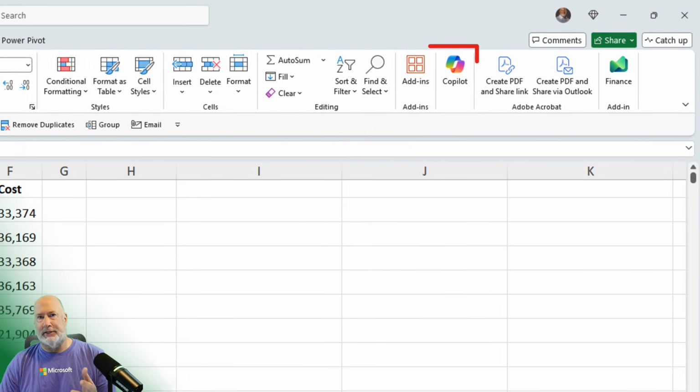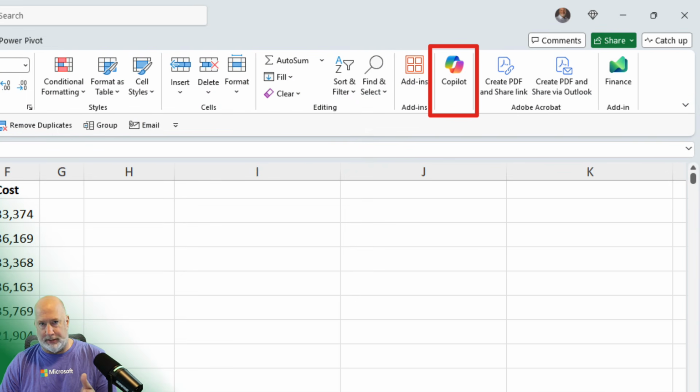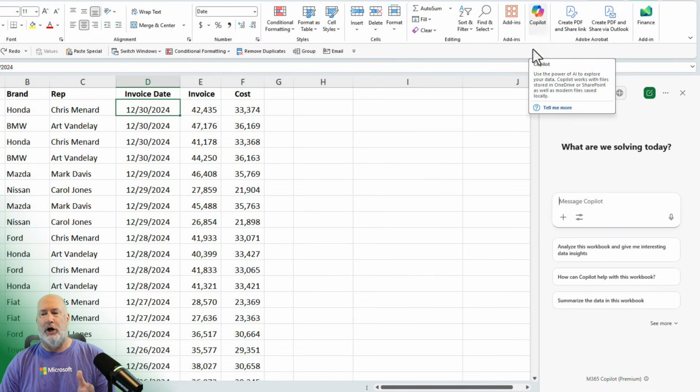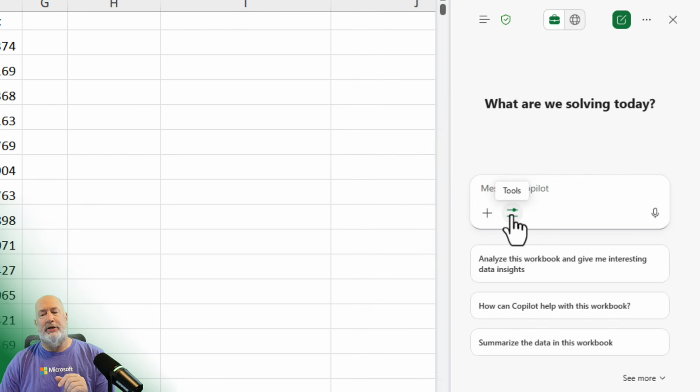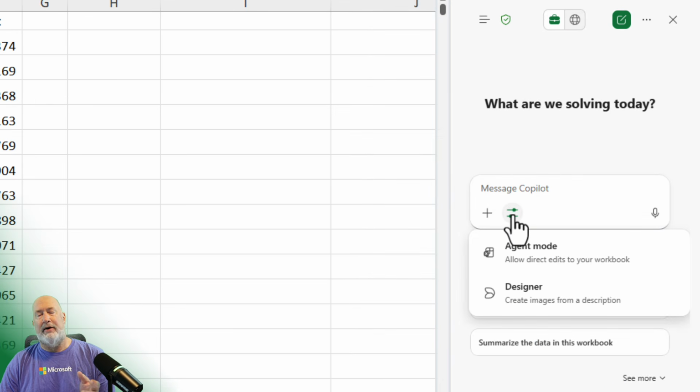Notice my Copilot does not have that drop-down arrow in the top, and I am happy about that. So now when I select Copilot, I just selected Copilot. Here's the screen. You're saying, Chris, this looks very similar to the chat you were just using on the web. You're correct. This is. But now, instead of having those app skills, all I'm going to do is come down here to Tools, and there is the agent mode that Microsoft is going to release.